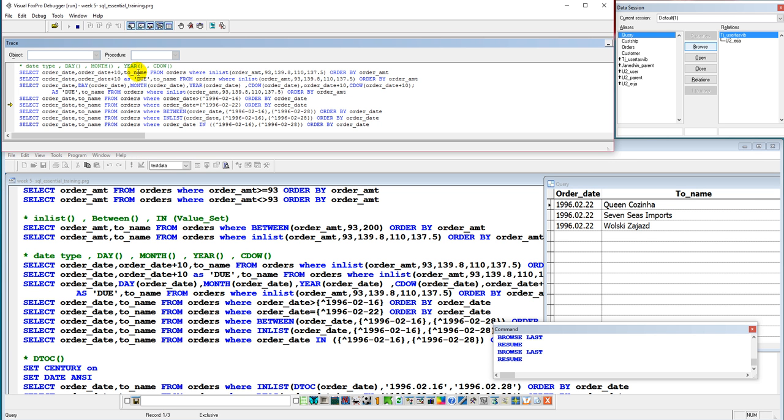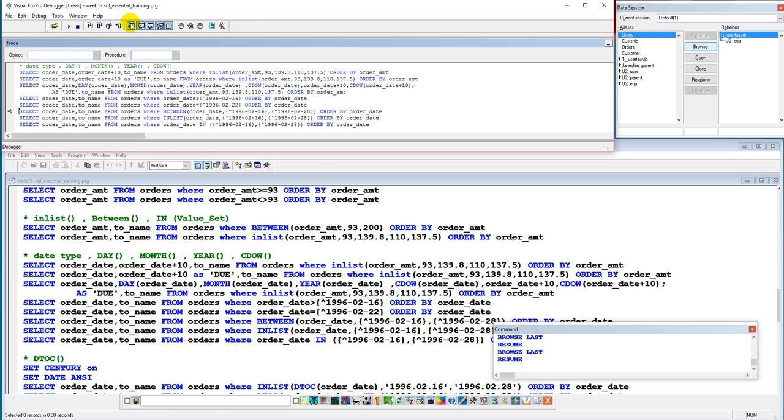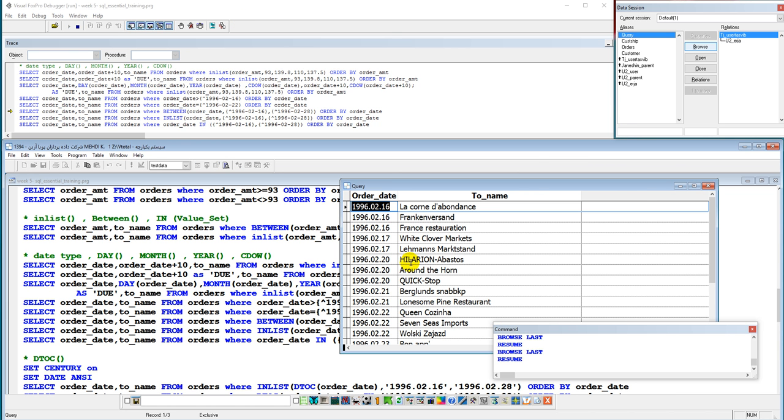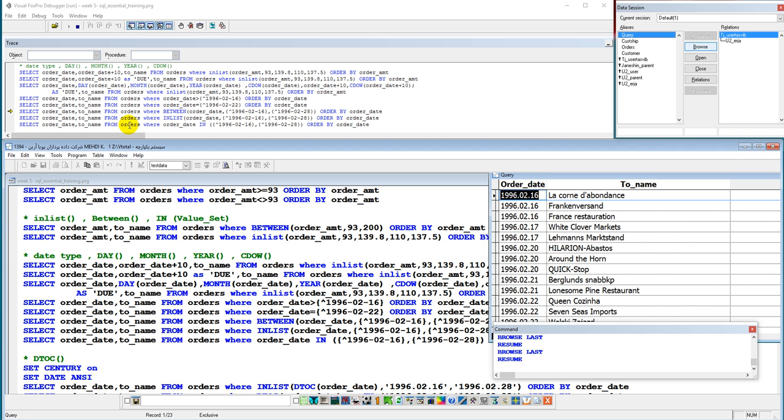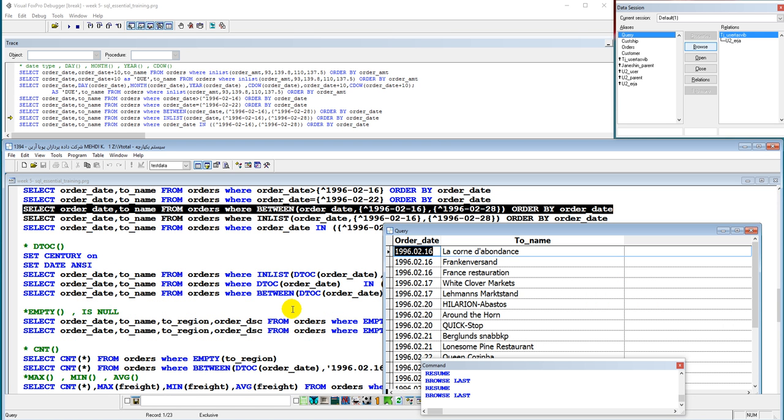I use a range of date, use a between function for order date from beginning date, comma, ending date.